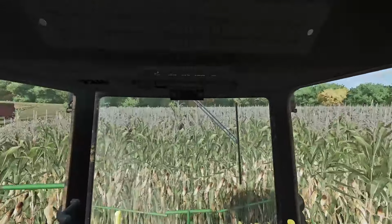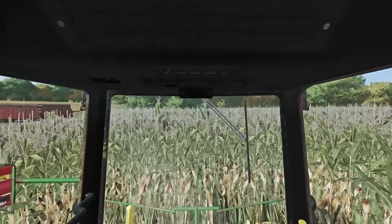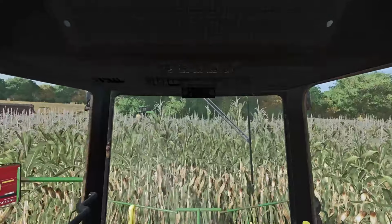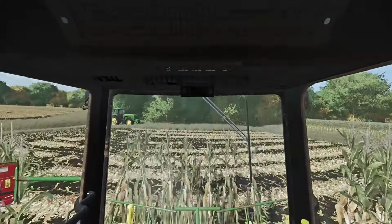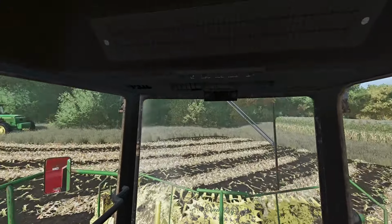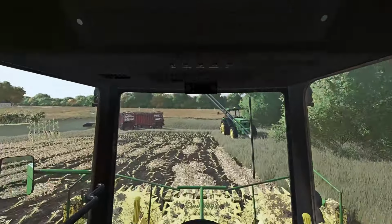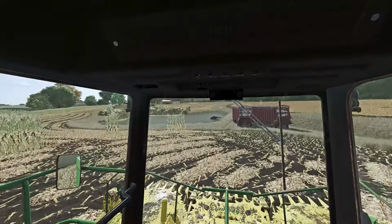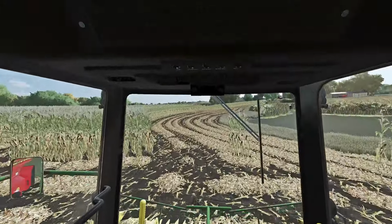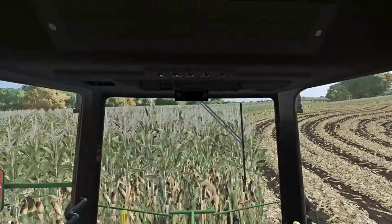We got the rows going like that. There's a planter gap. I think we need to go over a little bit more. It looks like I'm all out of the end rows, which would be pretty decent to come in and combine. Looking good so far. Yeah, so I messed up on that one and took a lot of the rows rather than the end rows.